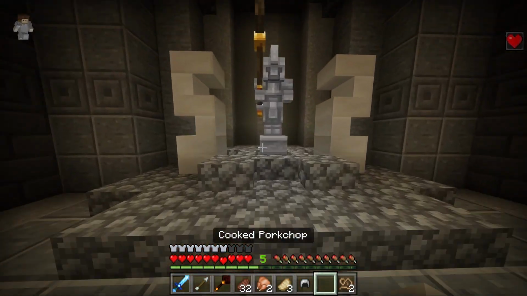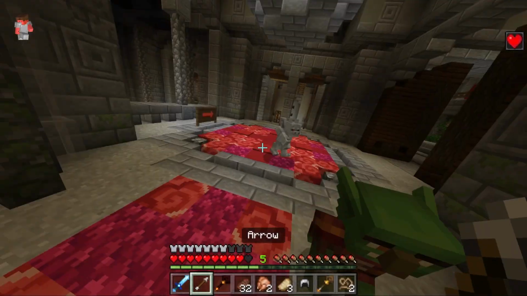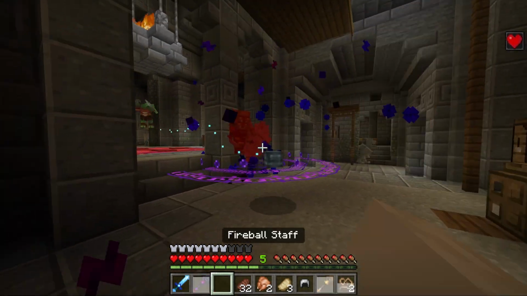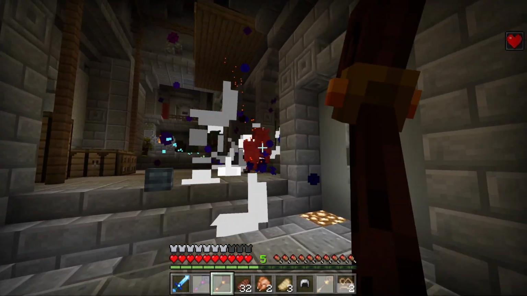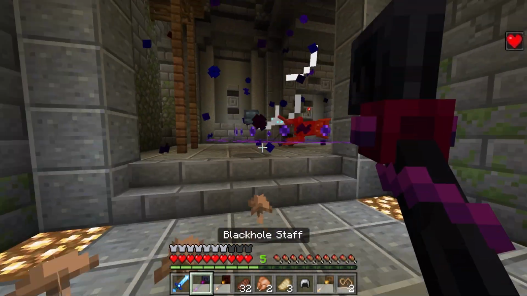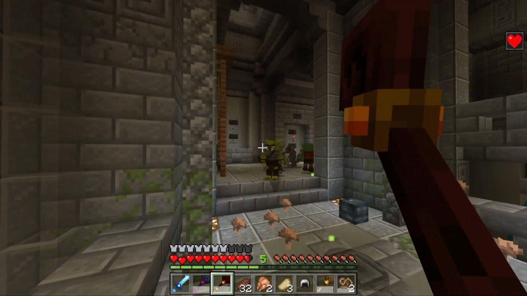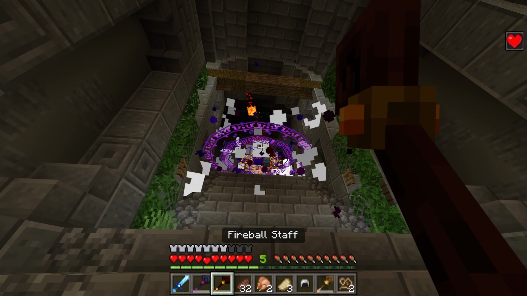Oh, I think it's infinite spawning. Oh, where did my black hole staff go? Oh no, no, no. So I do this and do this. So, aerial attack. That's good. That's the stuff. Switching them around and having aerial attack, that's the way to go. Yeah, that is the correct mage build.